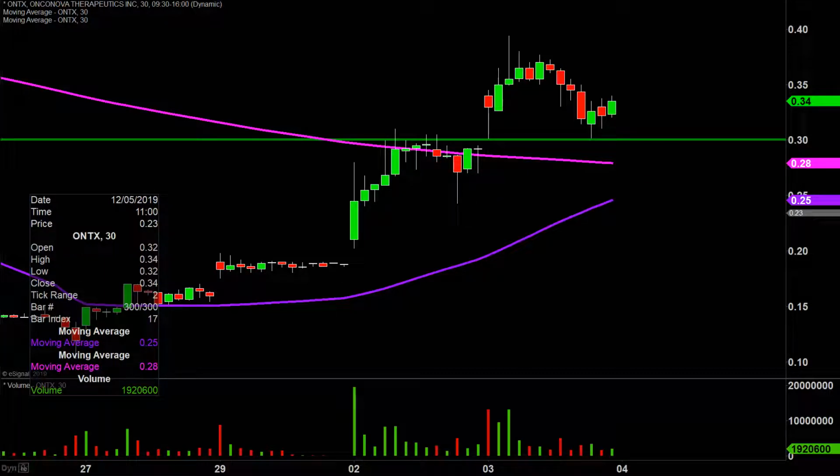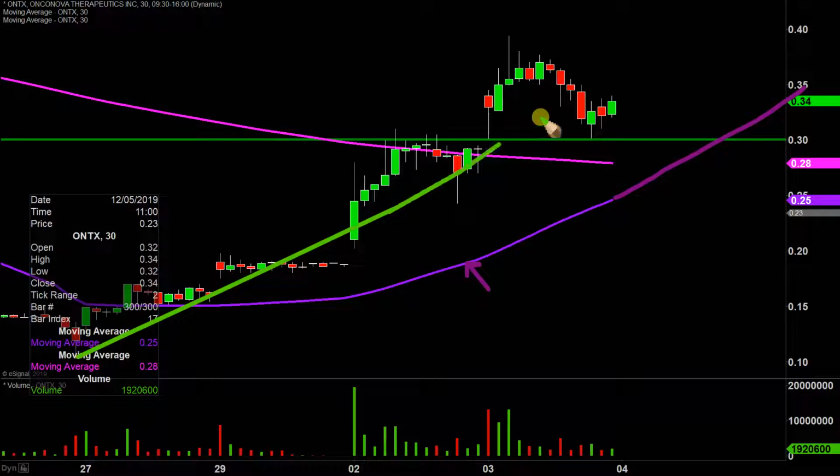Taking a step back, though, and looking at all this from the bigger picture point of view, that is where the purple line comes into play, the 50-period simple moving average. Keyword being moving. So as time goes by, that line is going to move itself higher and higher. So the very straightforward way to gauge the health of the move, that right there is how I'm defining the move. Just watch that purple line.